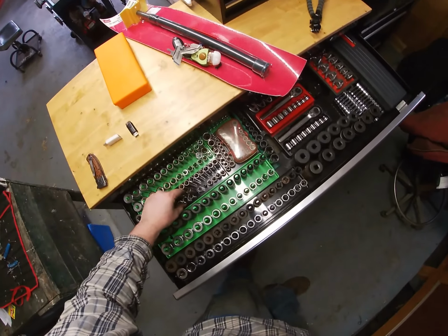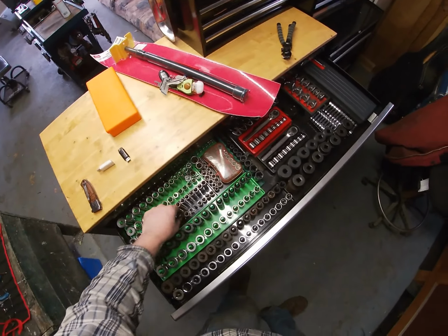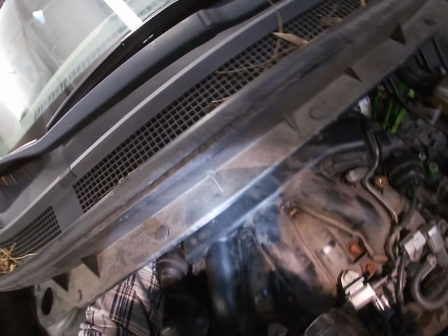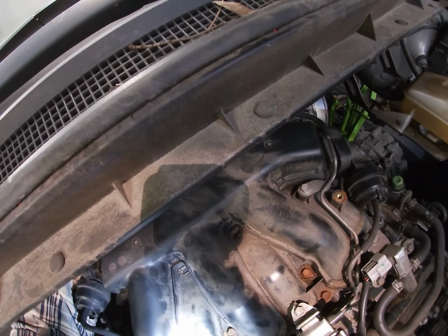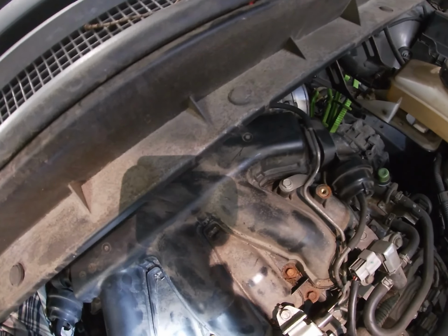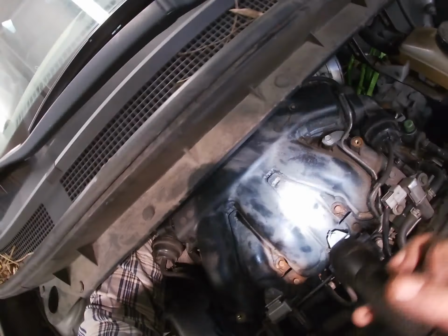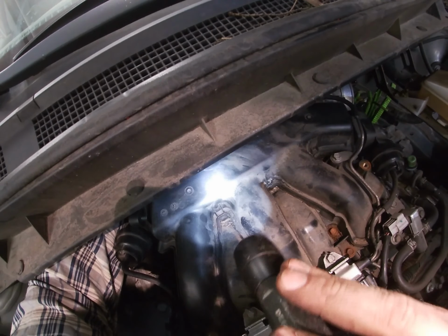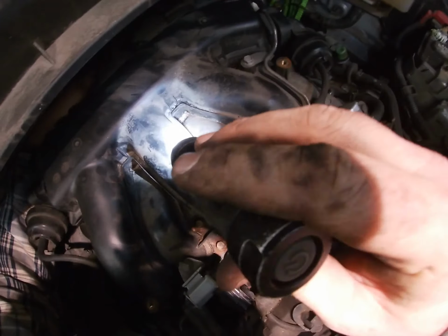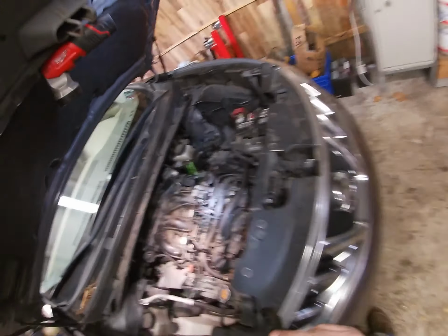It's not a 12. Sure did look like a 12. Maybe it's a 14. I don't think it's that big. Let's try a 13. Could it be? Holy shit, it's a 13. Okay, whatever. That's snug on there.